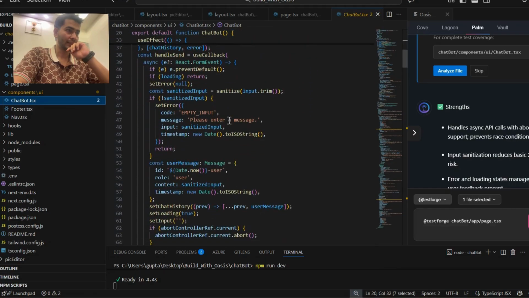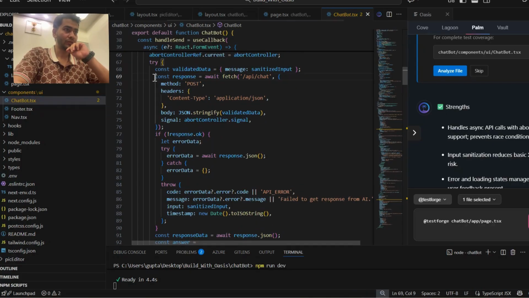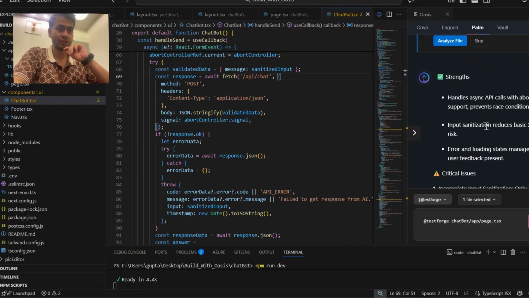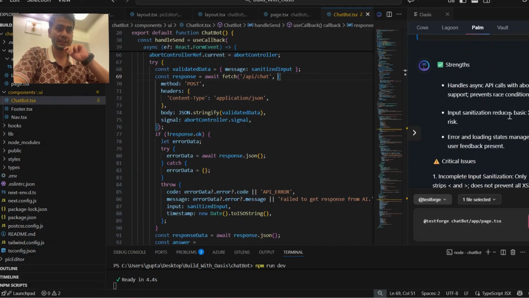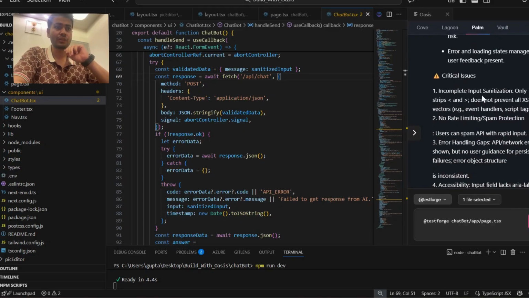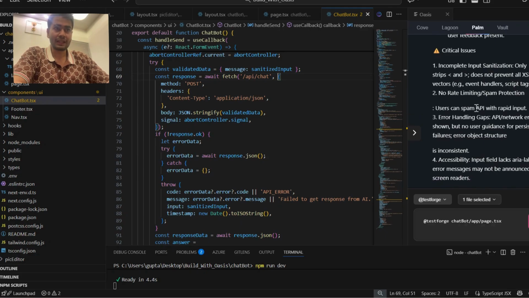It awaits the fetch API chat route and handles async API calls with abort support. Input sanitization reduces basic XSS risk. Nice. Critical issues: incomplete input sanitization, and users can spam the API with rapid input.